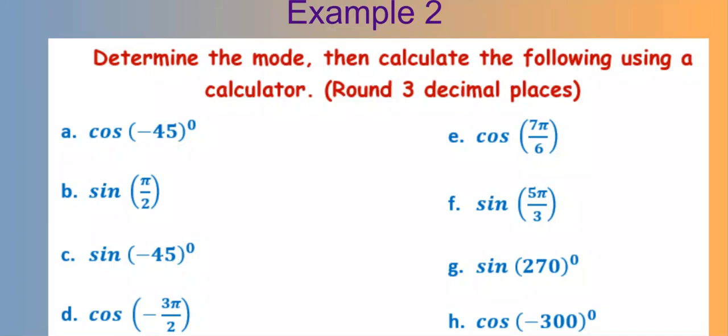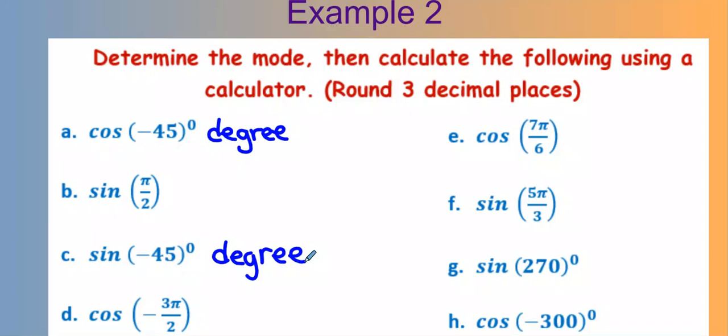So with this part, we talked about whether it's degree or radian. With degree, it has a degree symbol. So we know this first one is a degree right here. Degree mode. We should also see that this is a degree mode also for letter C. It has a degree symbol. And then we have 2 more that are degrees. And hopefully you're looking at that, you can be able to tell me which one it is.